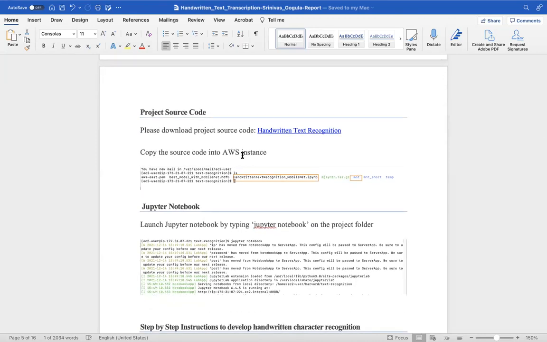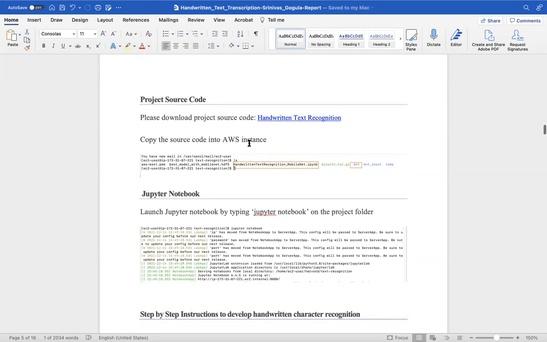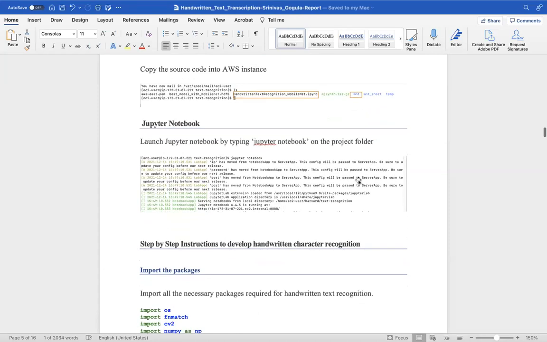Once you download the source code, you can move it into your infrastructure. Primarily it's two files: one is the handwritten text transcription MobileNet notebook, and the other is the MNT directory. But if you want to download the original data set, you need to uncompress the tar file. That gives you the MNT directory. So either way should work.